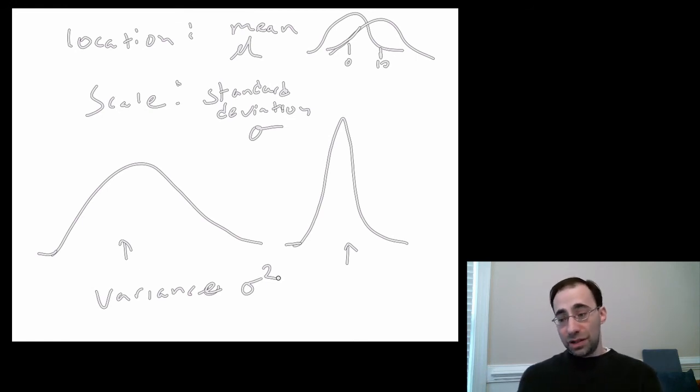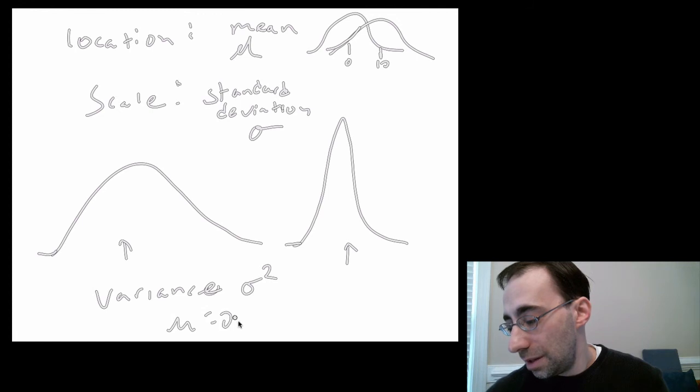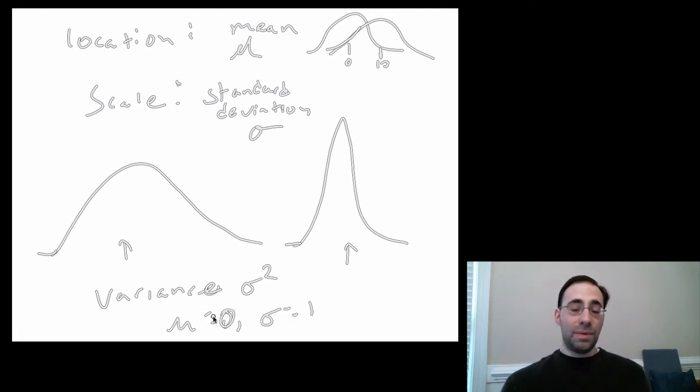When you have a standard distribution, we set the mean equal to zero and the standard deviation equal to one. That's the standard distribution. It's used most frequently when you talk about the standard normal distribution which has a mean of zero and a standard deviation of one. These location and scale parameters, and there are other shape parameters we'll talk about later, are related to the moments of distributions, which we'll discuss in the second to last module of this lecture. All these things help you represent different underlying processes by changing the shape and location of the distribution that's supposed to represent the process.